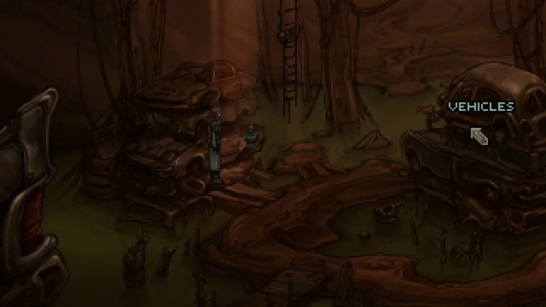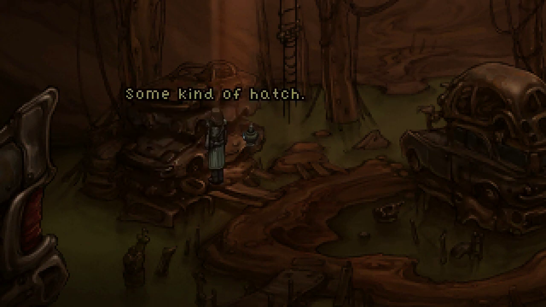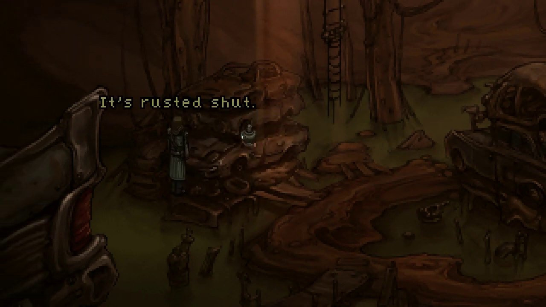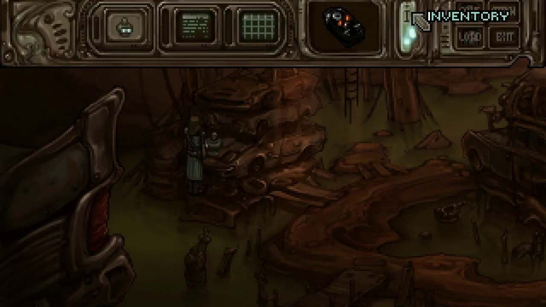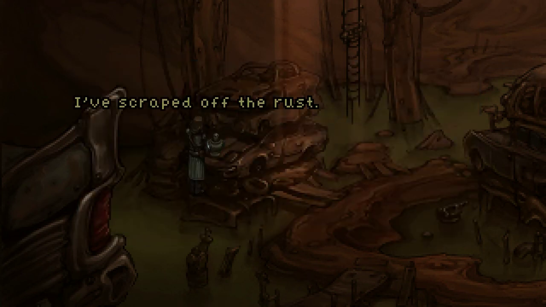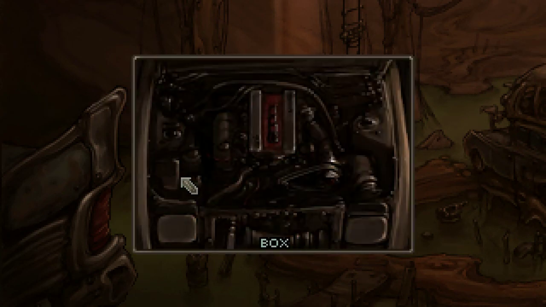And we have plenty of cars down here full of motors. We actually have a large hatch. Some kind of hatch. Well, let's try to open it. It's rusted shut. And unfortunately, it's just not strong enough to lift it up like that, so we'll use our crowbar. I've scraped off the rust. Good job. What we got here? Well, let's see what we've got here. That's what I just said.